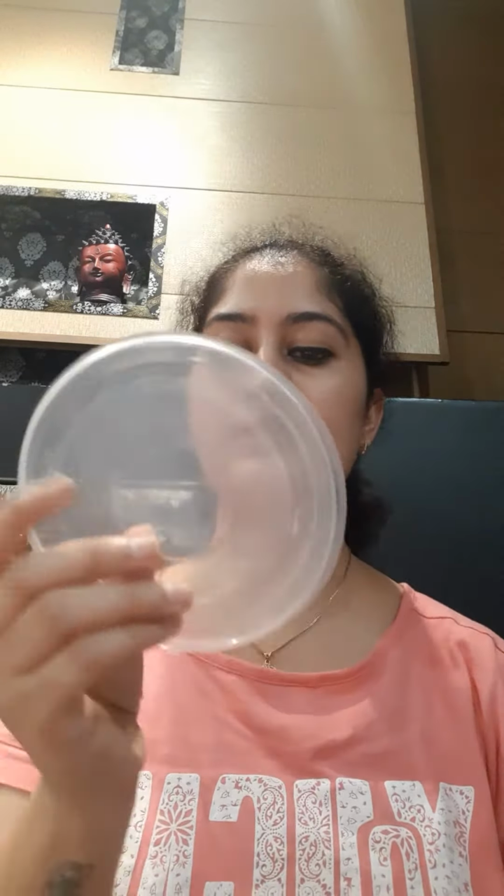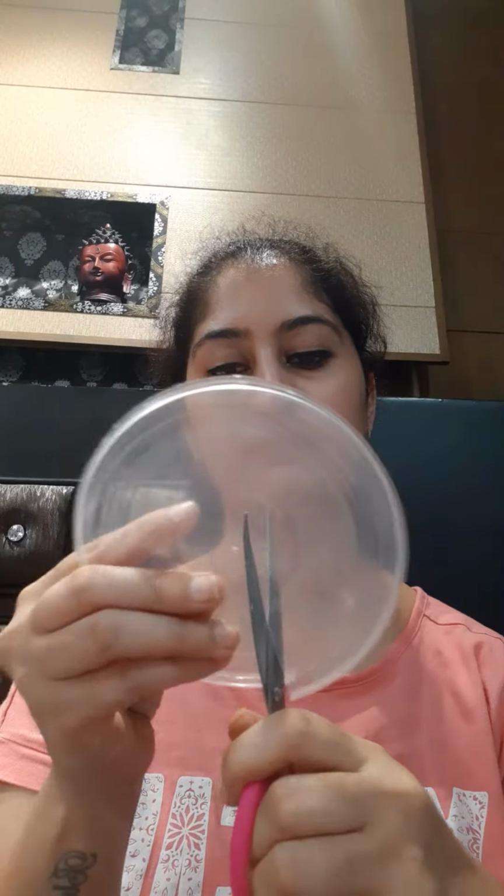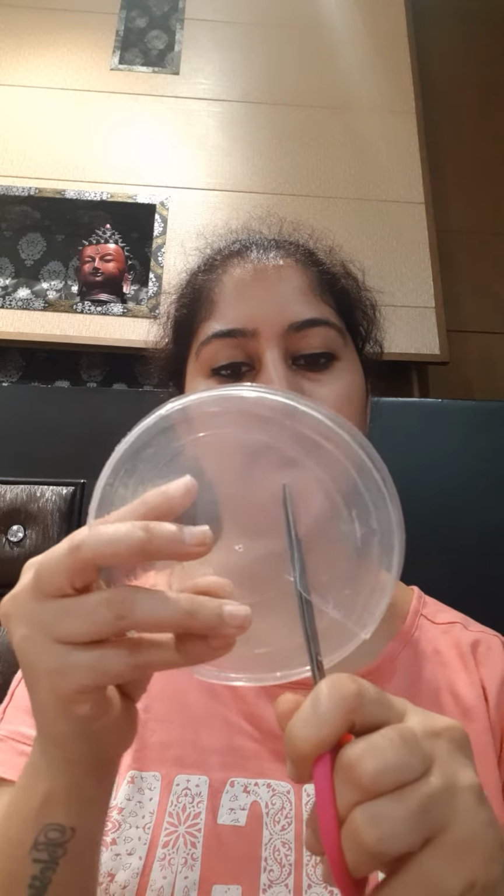Okay, let's start. First of all, we'll take a glass with some water. We'll take a lid, vase lid. We'll take oil, matchstick, some cotton and a scissor. Okay, let's start. First of all, we will take one glass with some water and we will cut this lid into a circle.